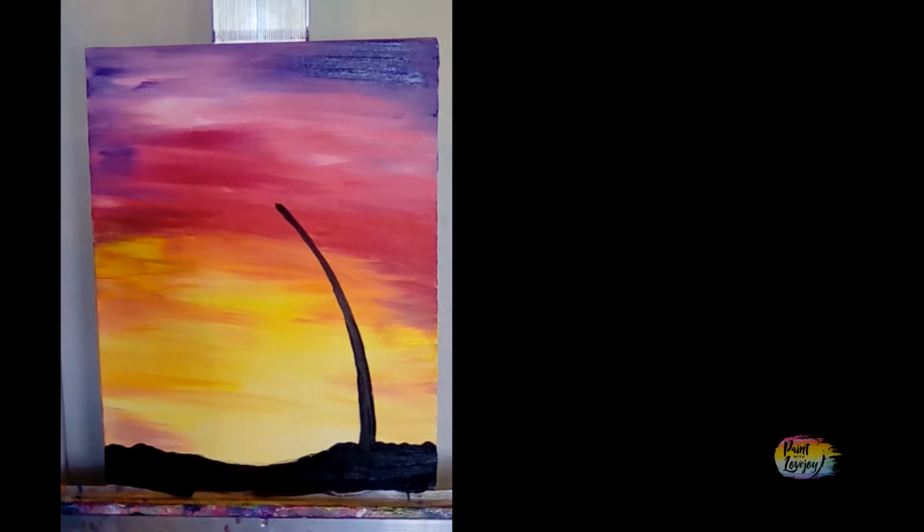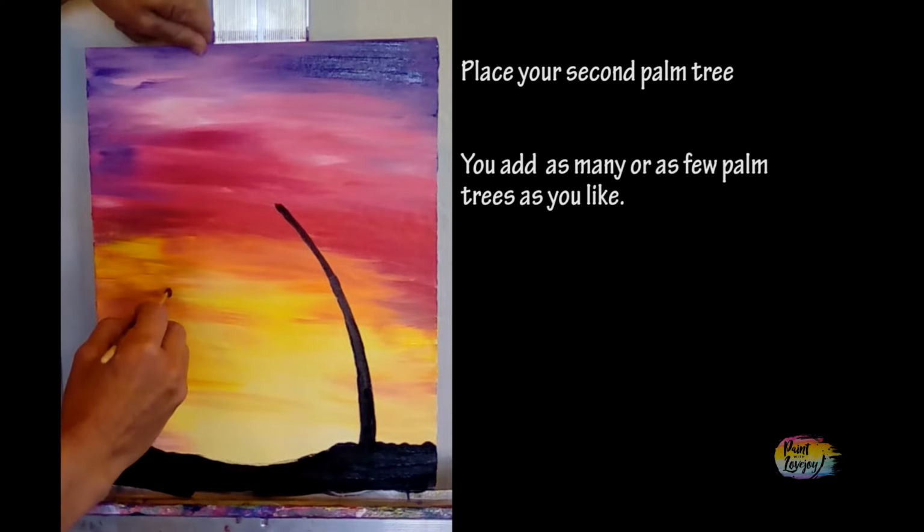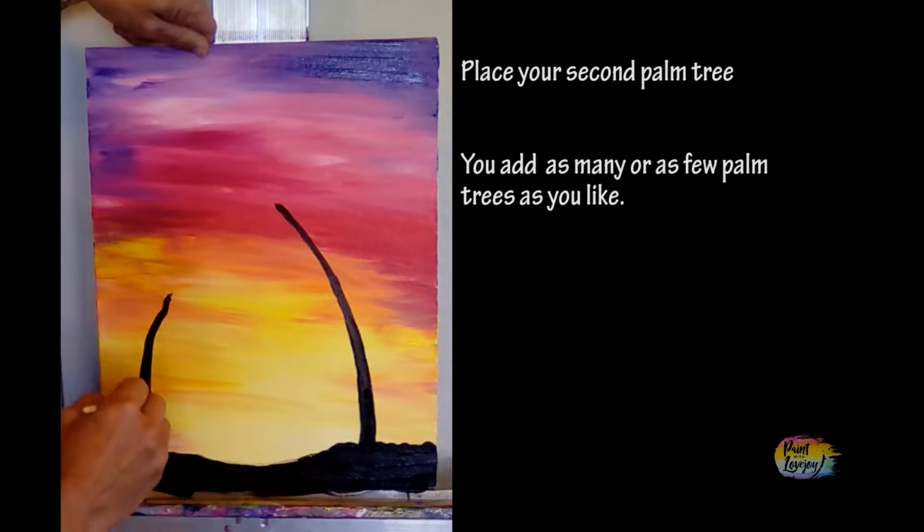You're going to go ahead and add as many or as few palm trees in here as you like. I will be putting 3 of them in here today, but go ahead and put all your palm tree trunks in there right now.